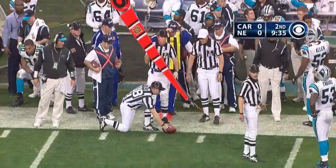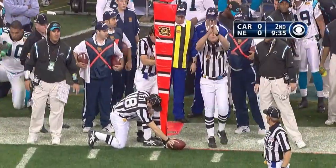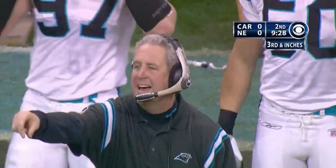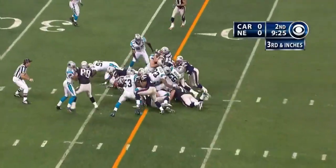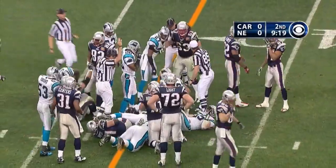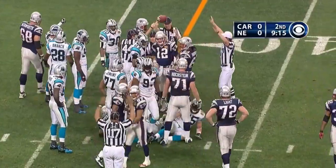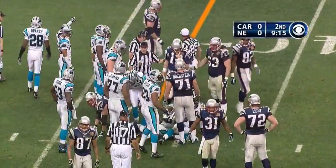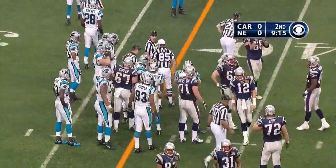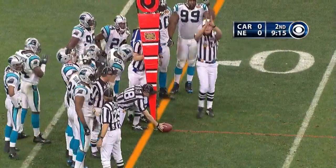Well, on the far sideline, we are going to get a measurement for the first down. And it is that close. Brady can sneak for first down. Did he make it? We mentioned before, these Panthers had stopped 13 consecutive third down attempts. And we're going to get more measurement. Tom Brady did sneak it, but he took a few hits on the way. Let's see if Tom Brady got enough for the first down. He did not. That spot is exactly where it was on the sideline on the previous measurement.